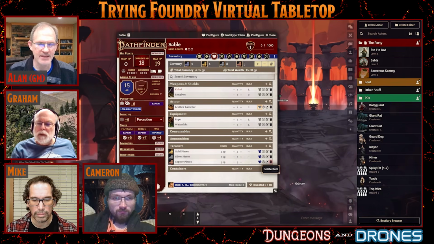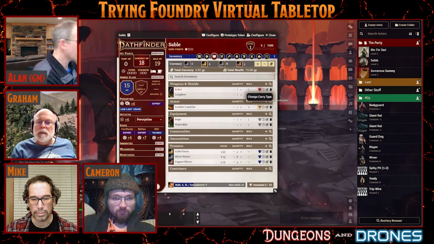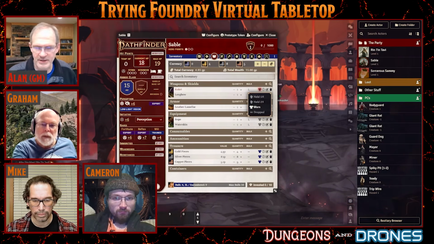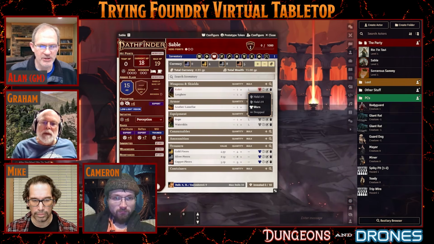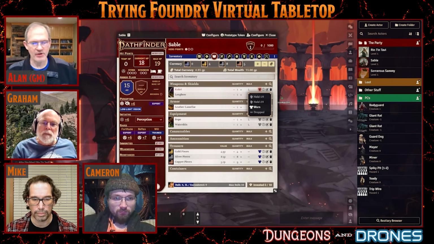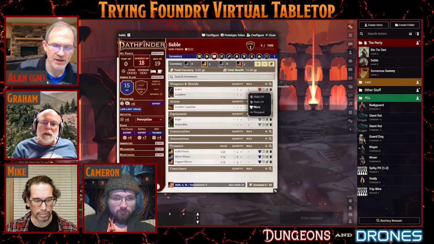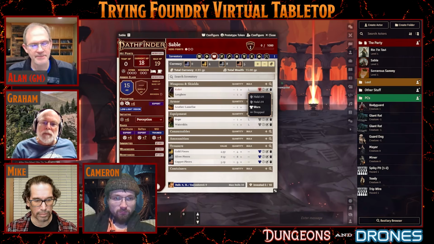Also, one of the things you're going to want to do is, if you look at the carry types next to your weapons and things, you can see there's a change carry. If you click on that, it opens up held in one hand, held in two hands, worn or dropped. Worn means it's on your body. Dropped means it's off your character sheet. When you want to have your weapon to do actions with, if you're wondering why you can't use your longsword, it's because you didn't take an action to equip it or change it.